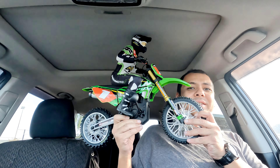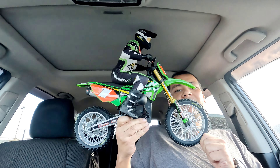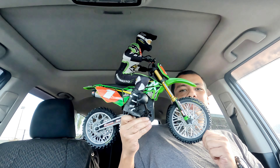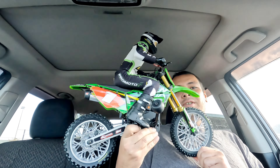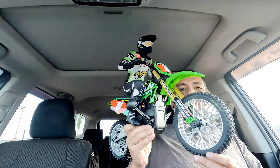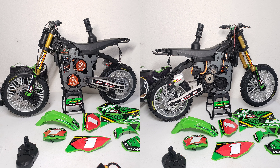What is up RC enthusiasts? I had to put my camera in the middle right here because I'm not going to be able to show this thing if I didn't. Look at this giant thing right here — a 1/4 scale RC motorcycle. It's pretty sweet. The Losi Pro Moto MX right here, the Pro Circuit version, the one that comes with the battery and the charger. These things are pretty sweet — they have two motors in here.